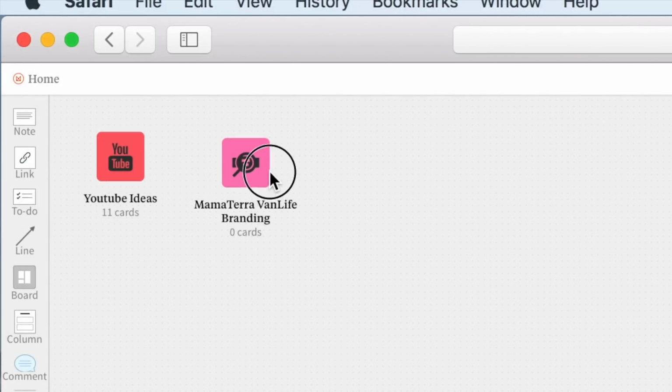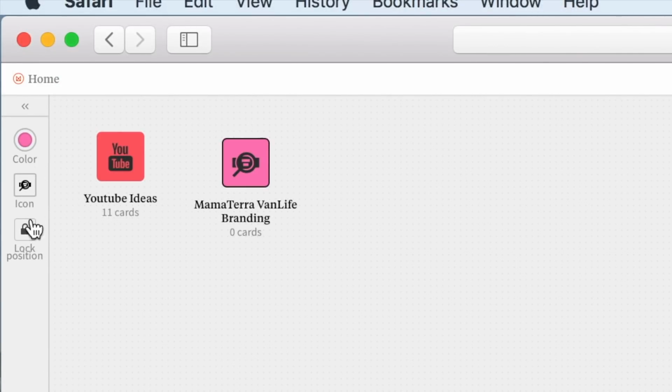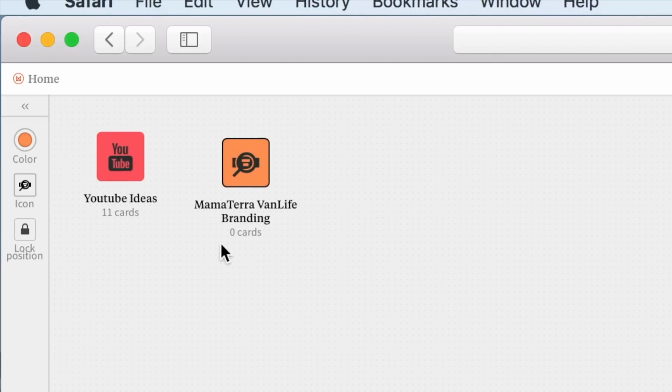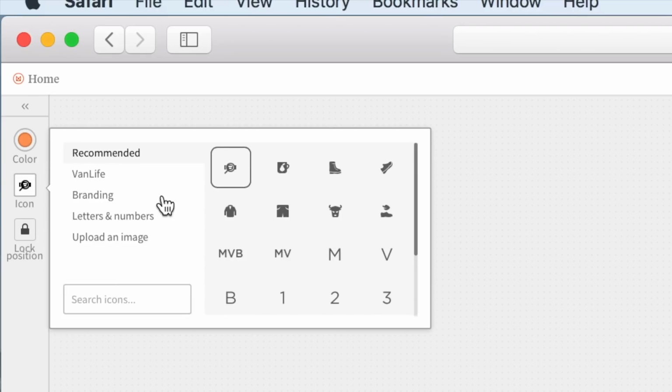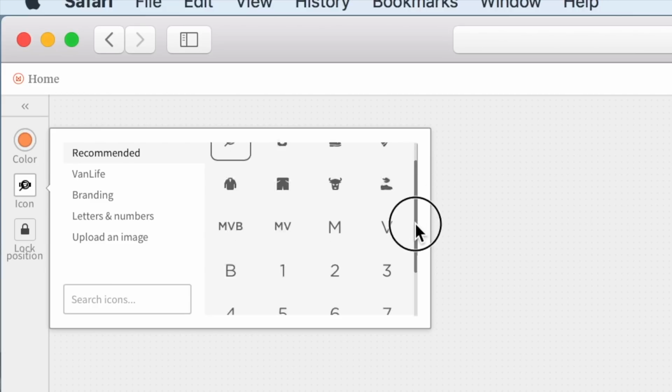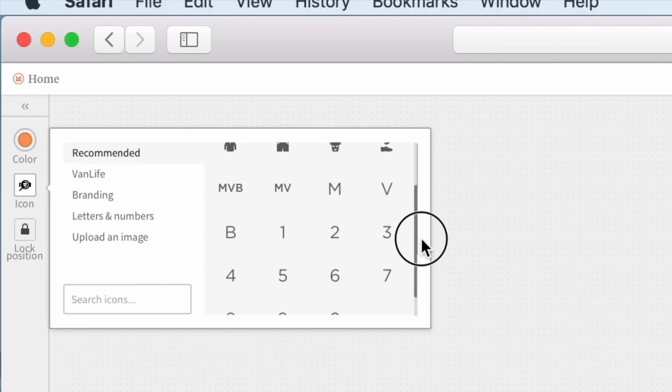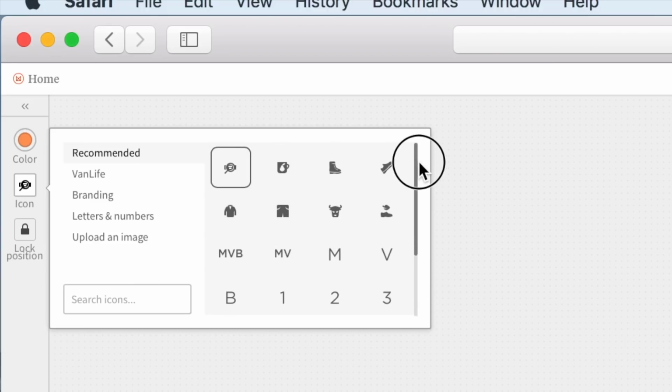A really cool feature is that you can edit the colour of the icon itself. The brand I'm working on is deeply based around orange, so it makes sense for me to use that as the icon colour. And then secondly, you can even add a pictorial icon over the top. Milanote has so many great features like this, and they all work together to help your workflow become more organised and more visually awesome.